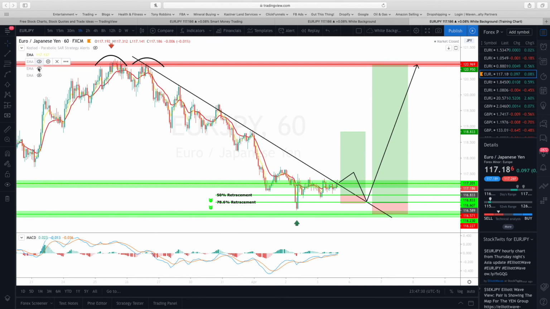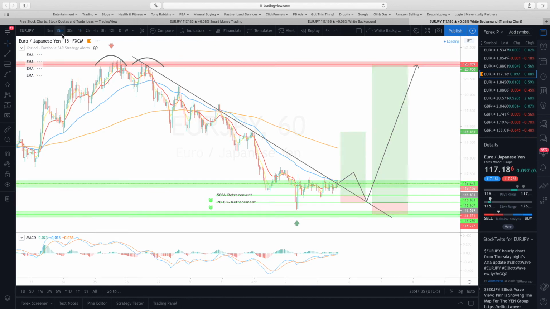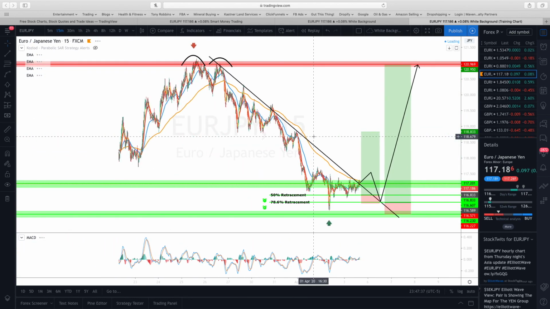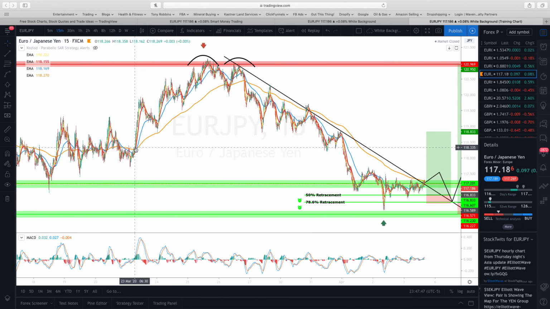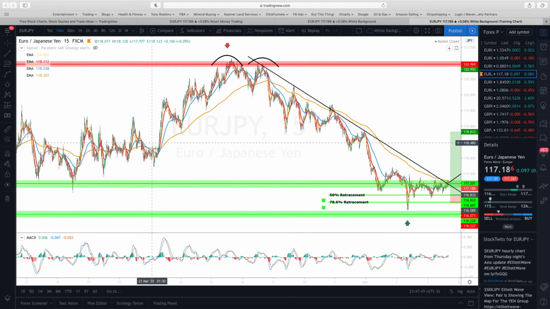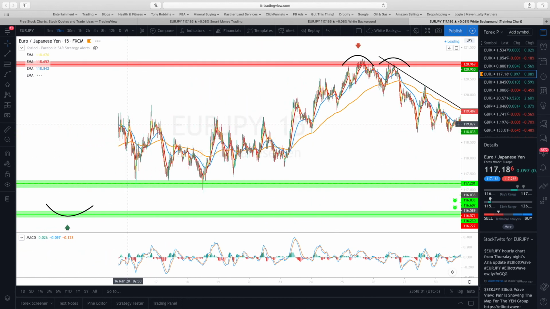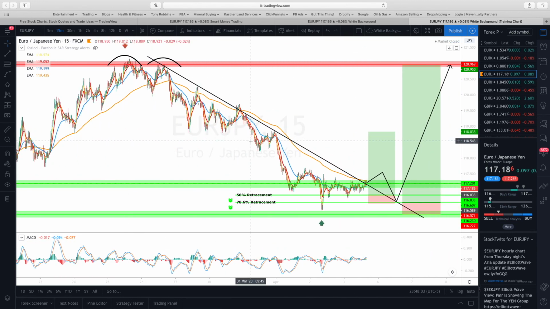If you really want to try to find an even more precise entry, I will drop down to the 15-minute. And you can see our moving averages are starting to pinch. And as we've seen, anytime there's a pinch, we get massive moves, right? So when you get the moving averages like this, you can look for absolutely behemoth moves. Look at this, pinch, pinch. I'll do another training on that, but today this training was mainly about marking up your charts for success.